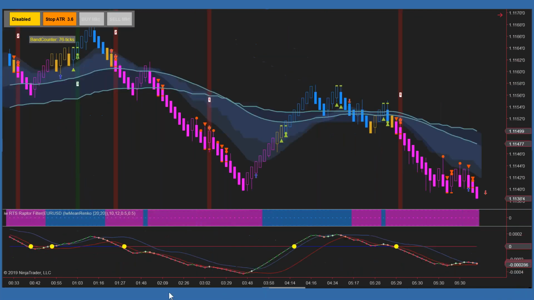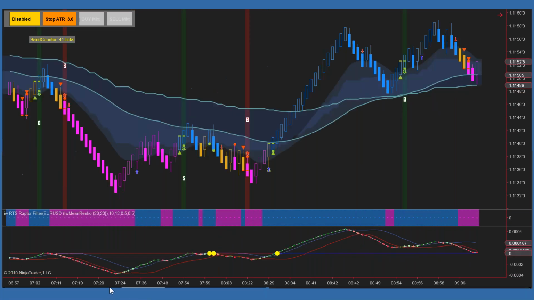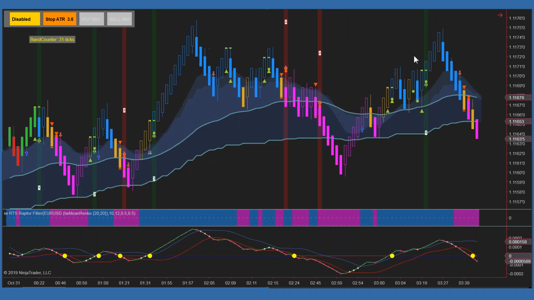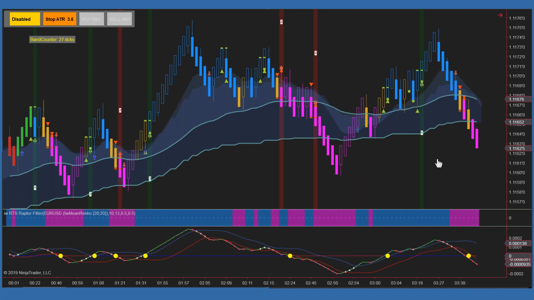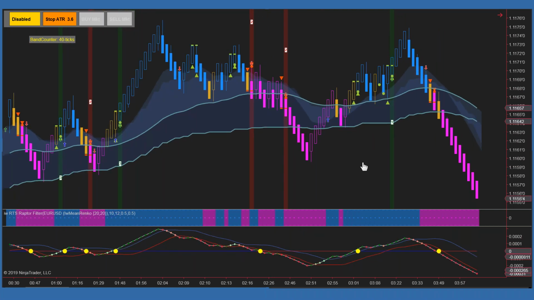Before we leave it, let's just go back here another day and we'll try it again. Okay, so here's the open, and we get a couple of buy signals off of the open. They go up. We get a counter trend signal. It goes down. We get another buy signal. It goes up. No problem hitting our $100 target. Not much more in that one. We do have a bit of a sideways drift going on, so I might be a little suspicious.